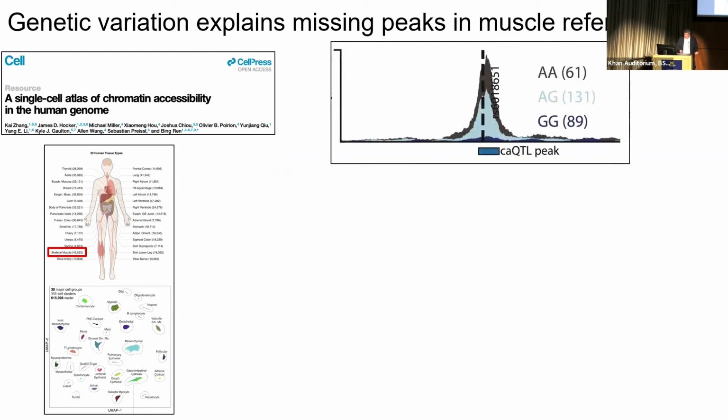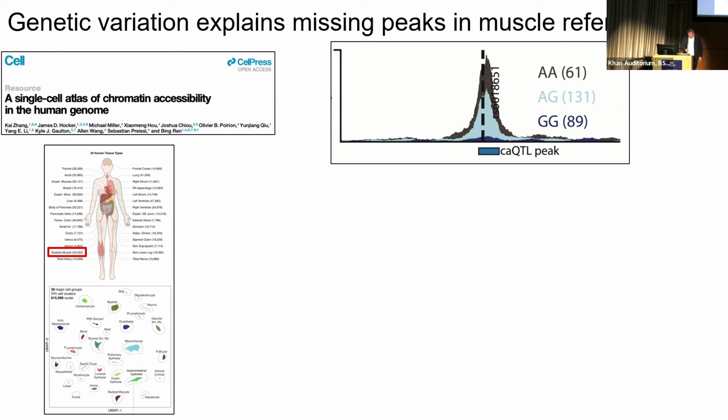And again, here's the example. What if your atlas had an individual with this genotype GG instead of a heterozygous AG or homozygous A individual? And we reasoned that the presence in the atlas would be based on two things at the CA-QTL peak. One, the effect size. Does the genetic variant have a big effect? This has a whopper effect, right? Like if you have the wrong variant, you're basically flat and you wouldn't call a peak there. Also the minor allele frequency. What's the frequency of the allele that corresponds to open accessible data?